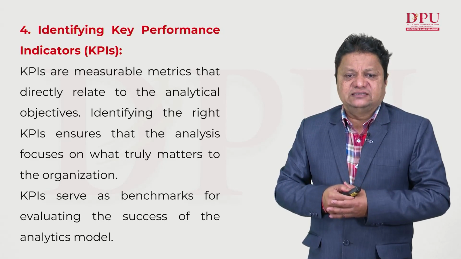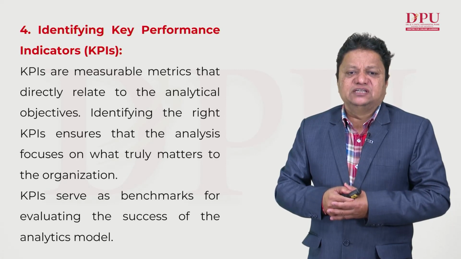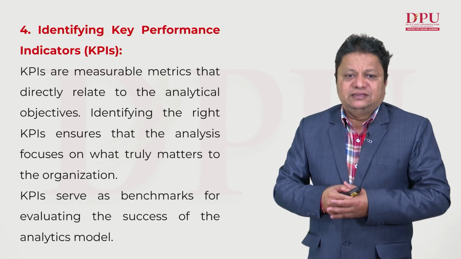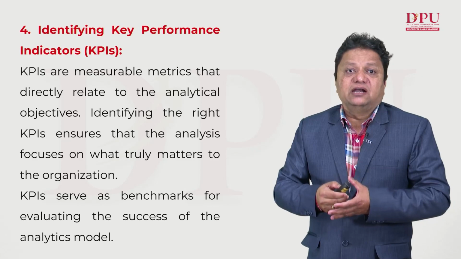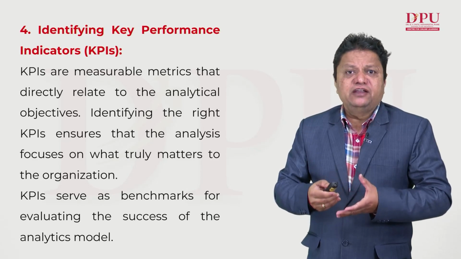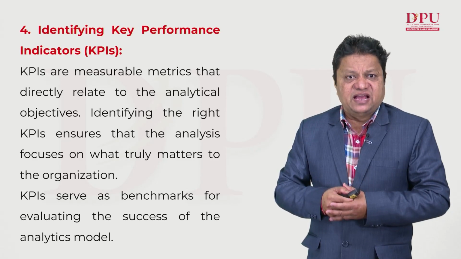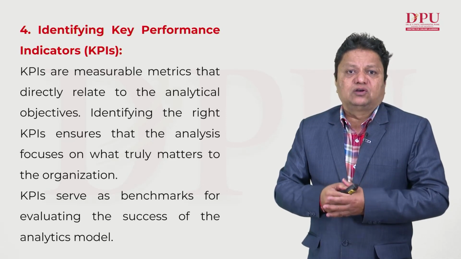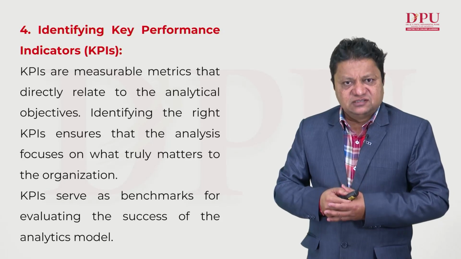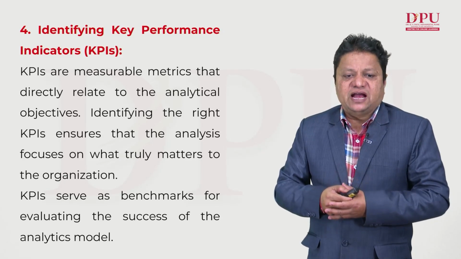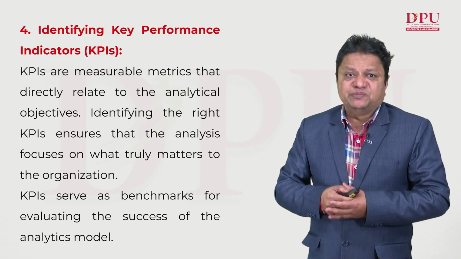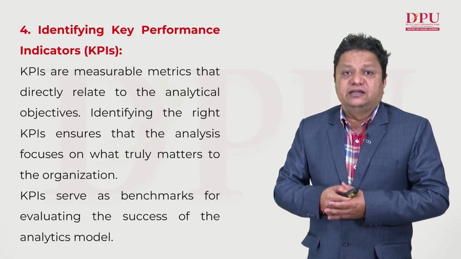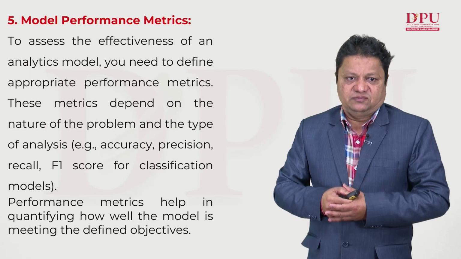Fourth one is identifying the key performance indicators, that is KPIs. What are the KPIs? The KPIs are measurable metrics that directly relate to the analytical objectives. Identifying the right KPIs ensures that the analysis focuses on what truly matters to the organization. So, KPIs serve as the benchmark for evaluating the success of the analytical project model.